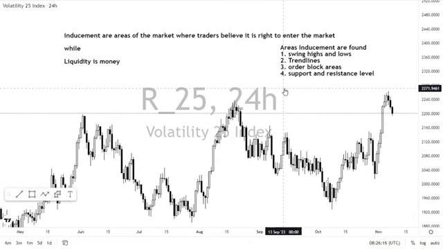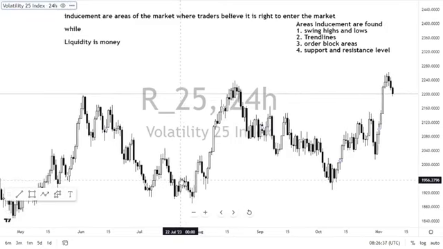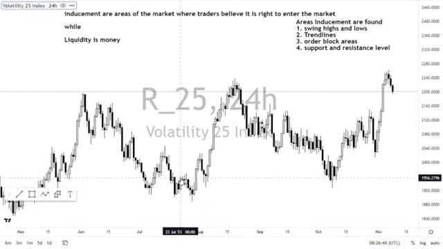Now, when we talk about liquidity, it represents how easily you can buy or sell a particular asset or a particular pair without it significantly impacting the price. When you have a buy order and you place your stop loss, that stop loss simply means you are selling out at a particular price. Someone else will be buying that from you. Exactly. So if you have a sell order, your stop loss is a buy order. That's just what the market does.